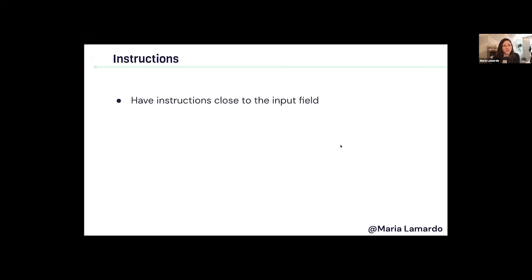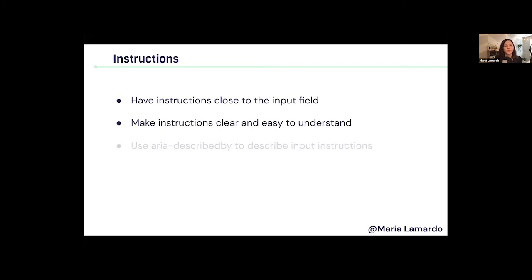You want to also make sure that all of the instructions are close to the input field. Want to make sure that all of the instructions are very easy and clear for all of your users, and use the ARIA describedby to describe those input instructions if you're not including them in the label.